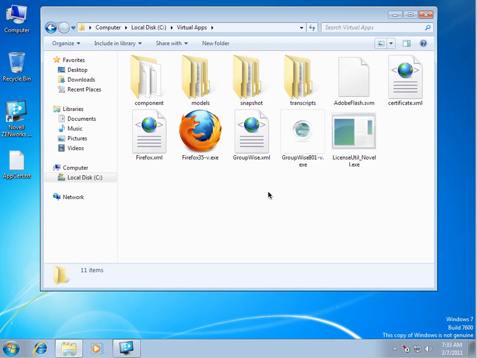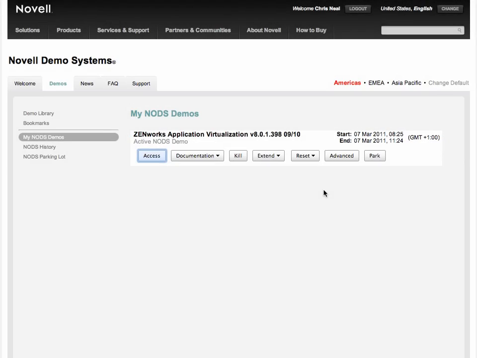Now that I have the demo the way I want it on the Monday, let's see how we can use the parking lot to save that whilst freeing up resources between now and the customer meeting. Now, there are a few steps to the process of parking and then unparking a demo using the parking lot. The first step, which I did off camera, was to suspend all of the running virtual machines in the demo.